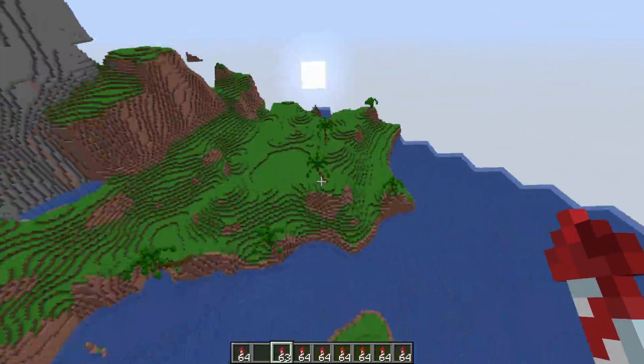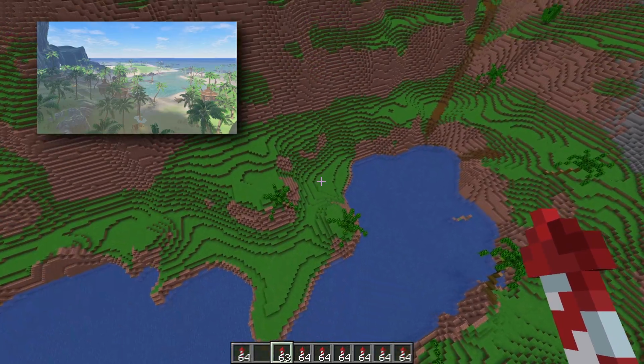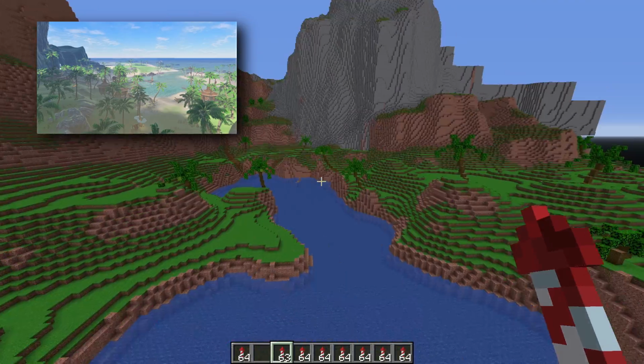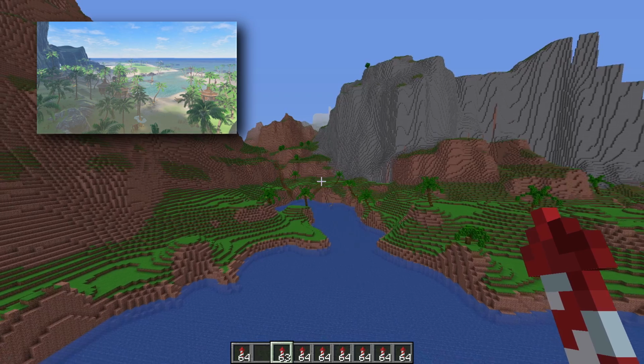Oh my word, they added palm trees. I can't believe it. So this is Lurelin Village. Palm trees everywhere, no sand. Sand is gonna be added. It's assembly required for sand, but we have Lurelin Village right here.